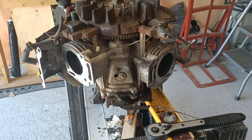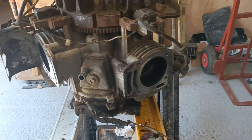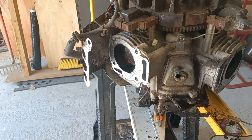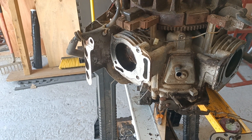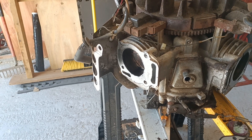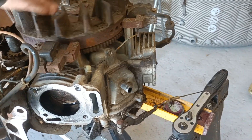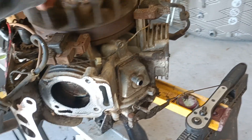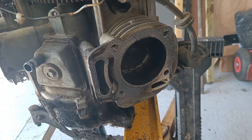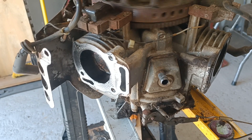I've got the two cylinder heads off now and it is not looking too good for this engine. The machine shop suggested that they thought that one of the cranks had definitely gone, and possibly the second had as well. I'm manually spinning it and nothing's going, so I've got a feeling that inside, the age of the engine and a bit of wear and tear has taken its toll.